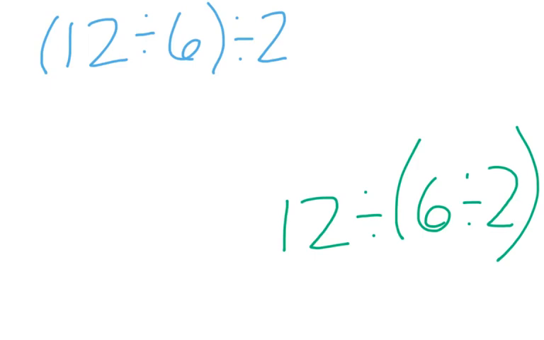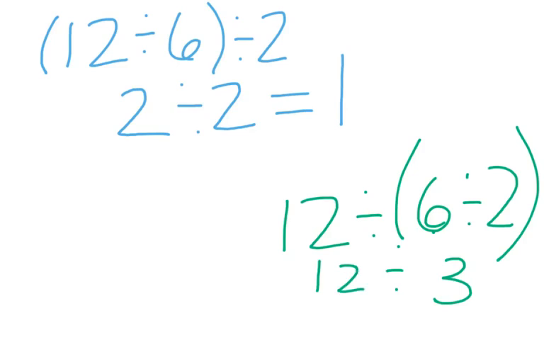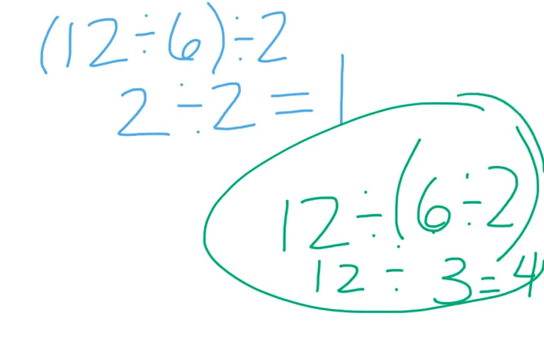We have to do this in parentheses first. 12 divided by 6 is 2. And 2 divided by 2 equals 1. So our answer up here is 1. So if this green equation is more than 1, then we know that this equation at the bottom is the answer. 6 divided by 2 is 3 because 3 times 2 is 6. And then we bring down our division. We bring down the other number, which is 12. 12 divided by 3 equals 4 because 4 times 3 is 12. And we have 4 on the bottom, 1 on the top. So this guy down here is our winner. He is more than 1 because 4 is more than 1.